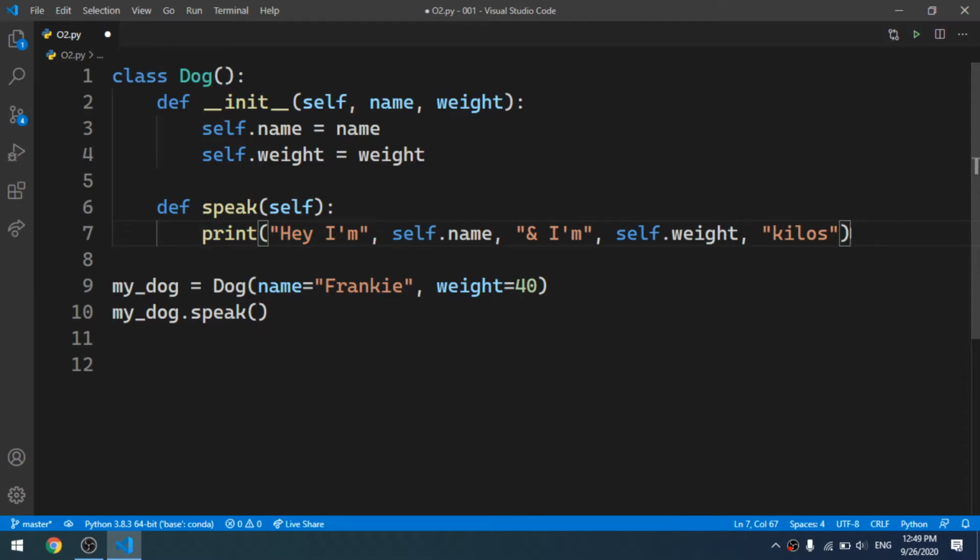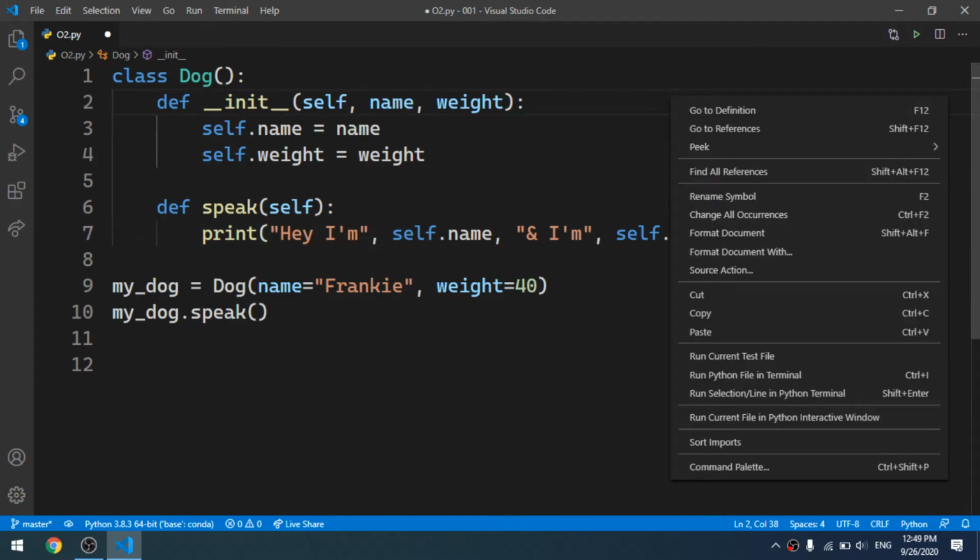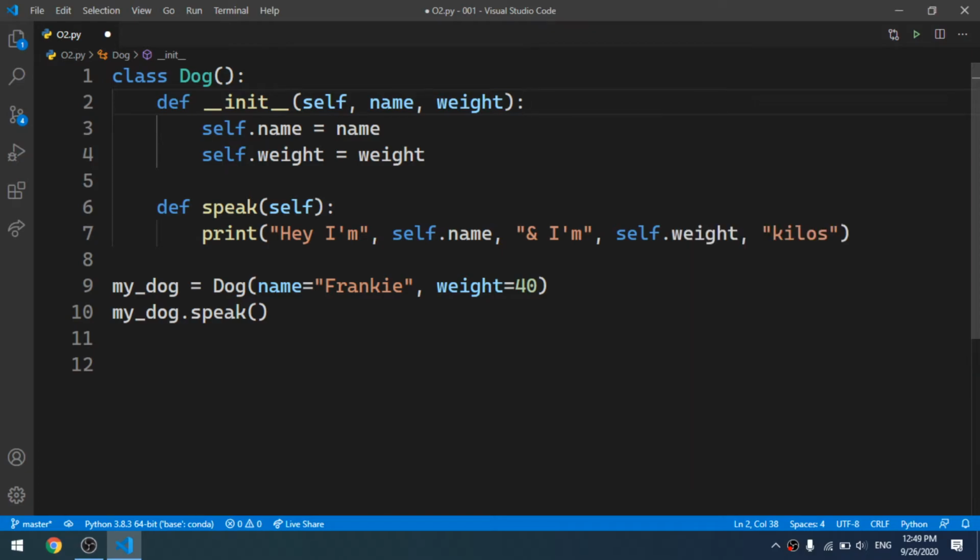So I'm in VS Code, also known as Visual Studio Code, in short form VS Code. In order to run the file in this editor, there are three ways. The first way is, in an empty space, just right click and select Run Python File in Terminal. Or else click this icon in the top right corner, the green icon, saying Run Python File in Terminal.